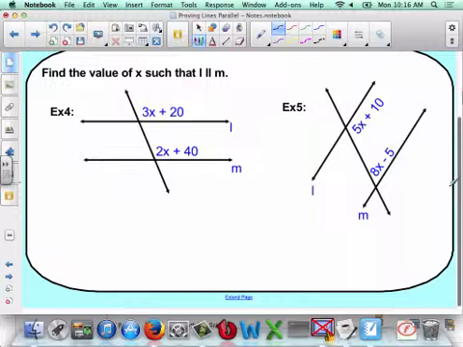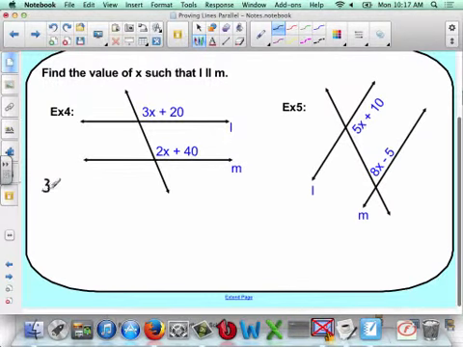That's because when you're looking at this, you're saying, okay, they're not parallel, but I'm going to assume that they're parallel because I'm trying to get to that result. So let's assume that L is parallel to M. I know, assumptions are bad, but in this case, this is what you're supposed to do. So we assume that L is parallel to M, and therefore, what can you tell me about these 2 angles? They would have to be, because they are what type of angles? Corresponding. And then it looks just like last Tuesday.